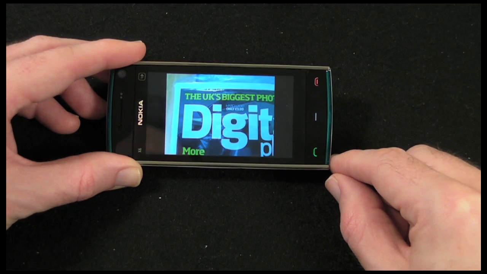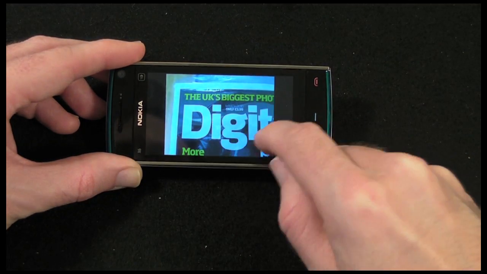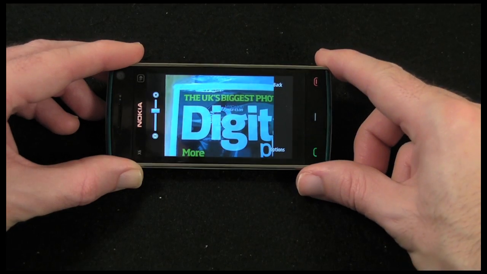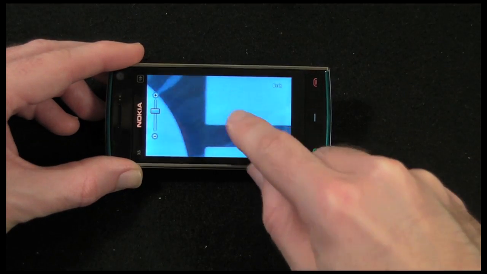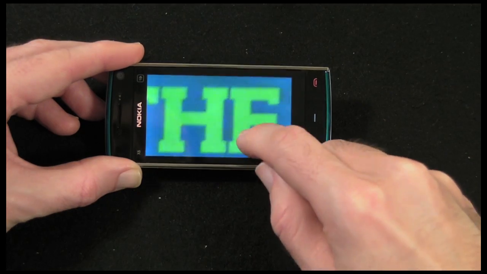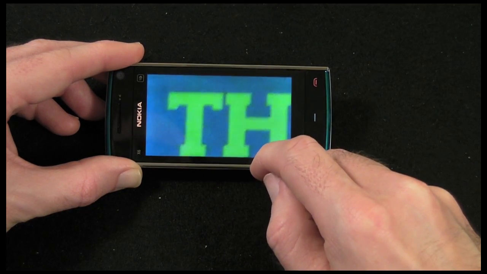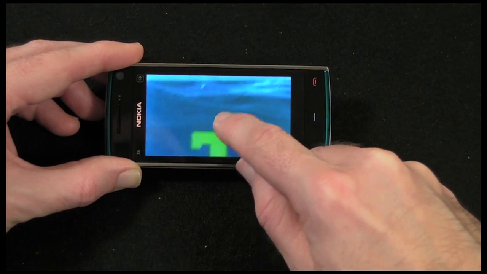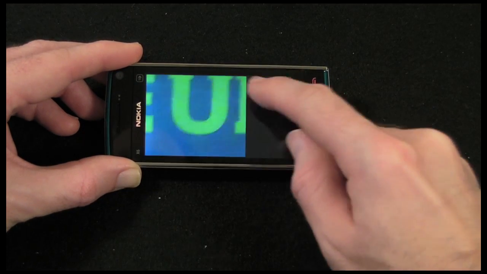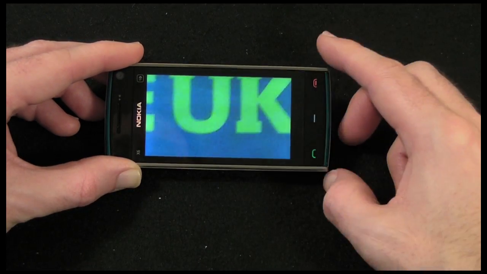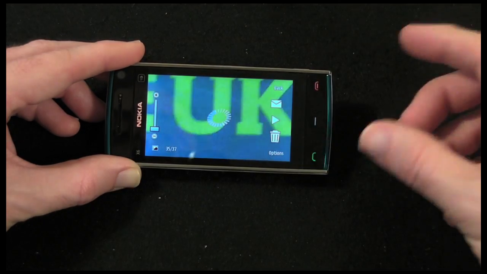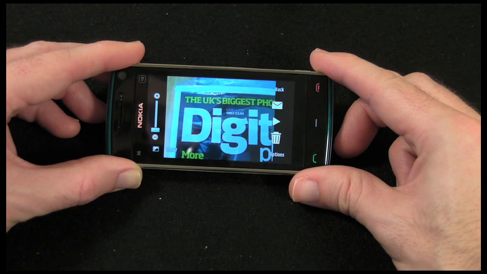This one I took earlier, close up, good detail to the right, and let's just zoom in on that one for you. Let's have a look at that writing in that top left hand corner of the image. It takes a little bit of time to load this image up, but once it's there, I think that's more than acceptable. This was taken through the plastic as well on the magazine. It was one that I hadn't even opened, and I think that's good clarity for a photo. So the Nokia X6, good performer with the camera.